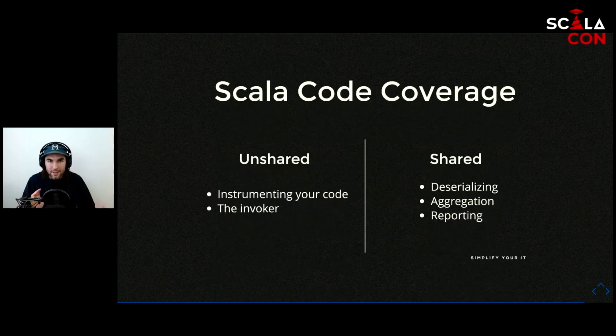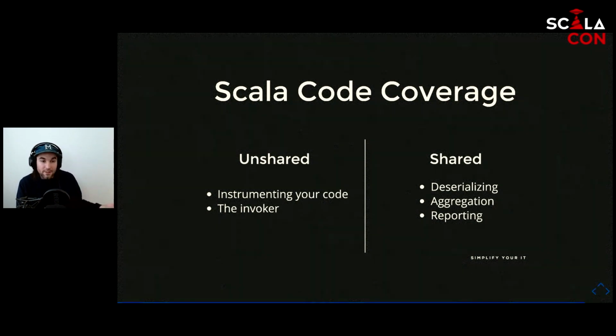Another way to look at that is that the unshared part is the instrumentation of your code, because that's dealing directly with the compiler, so it can't be shared. The invoker also needs to be there during runtime, and it's just part of the compiler, so it wouldn't make a ton of sense to have all the instrumentation be there during compilation but the invoker not be, because then you couldn't actually call out to anything and write without it passing into the compiler.